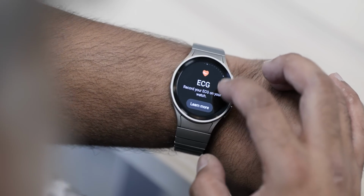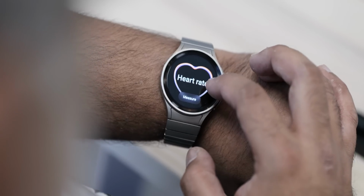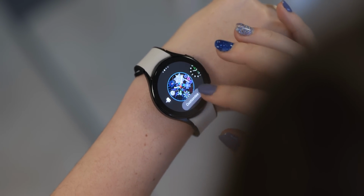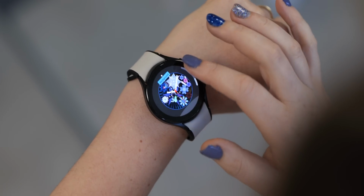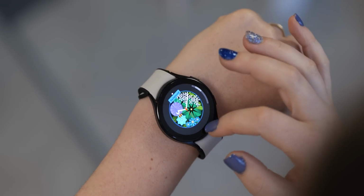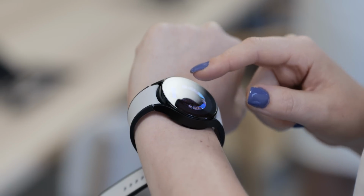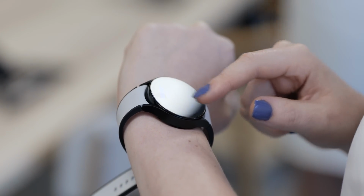In One UI 4.5, which is atop this, it offers a few extra fauna and flora inspired watch faces, alongside some extra enhancements that do take advantage of improved sensors on board. It's more though of the same slick performance that you'll find on the Watch 4 series today, but with the lightest of tweaks. And on top of that, this is still running the Exynos W920 and 1.5GB of RAM that is available in its predecessor.